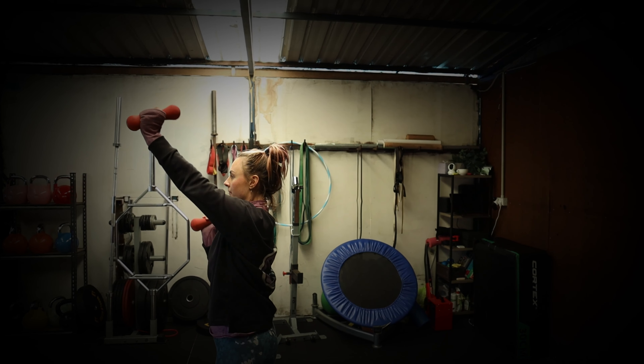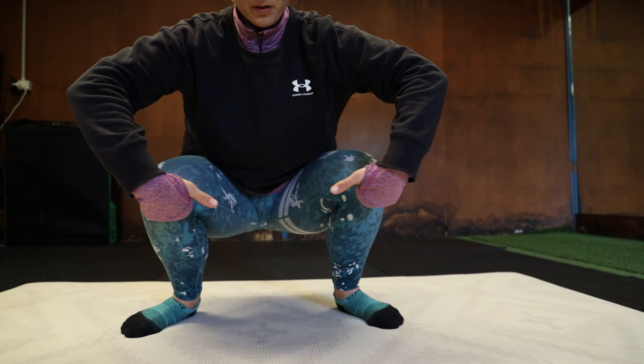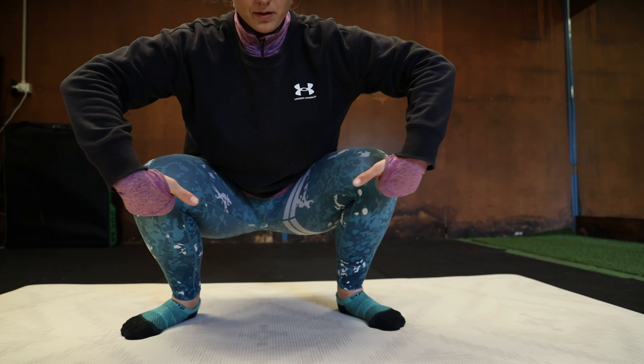Our third set only has two exercises in it. Exercise number one: we're going to have our feet slightly wider than our hips and slightly turned out. Come down into a squat, put one hand down on the floor and reach over to the side, then do the other side, and stand back up. If you want to make this harder, you can hold a weight. At the bottom of the squat, make sure the knees are going out over the toes and your torso and arms are in between your legs. When you reach out, use your elbow and forearm to push your knee out to the side. As you reach up and over, feel a big stretch along the side of the body. Try and feel even right to left, and stand up by driving through your butt and heels. Just four reps.